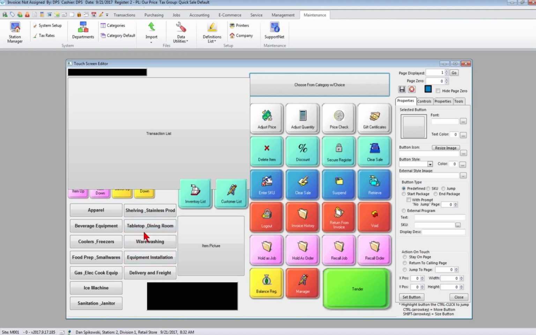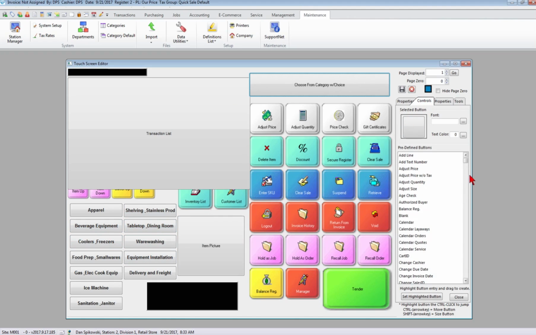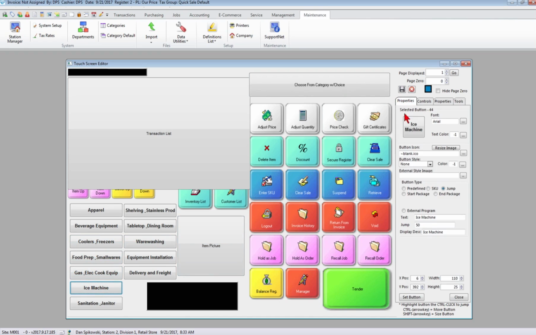But you can go ahead and create your own buttons utilizing a thing called controls. Here's a list of all the possible buttons that are available to you to add to your screens. And you can have jump screens where you jump, like for example on my ice machines, under my properties, I'm telling it to jump to page 50 to give me a list of the ice machines that I'm selling.